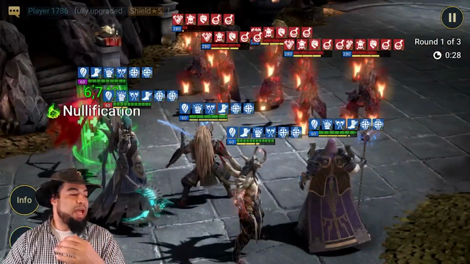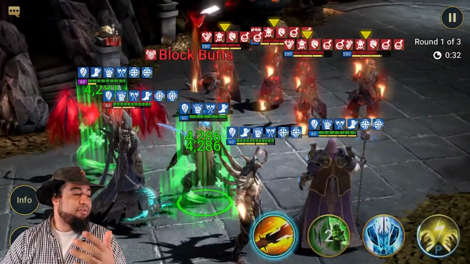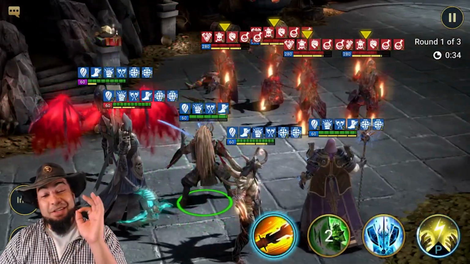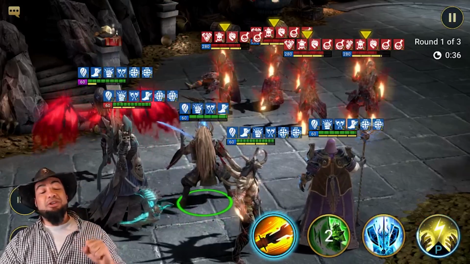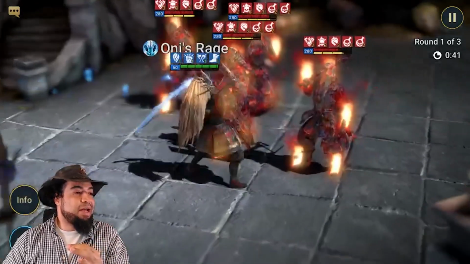Blood Freeze, because we have decreased defense and weaken on everybody. His first inclination is to use that Blood Freeze, which is the turn meter reduction. It's actually smart AI. I'd rather steal that turn meter and get another turn right away. That's a good thing. So now he's going to go ahead and do that Oni's Rage.